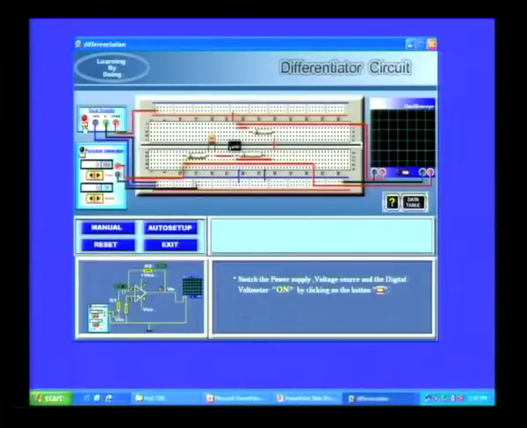Now, I will switch on the power supply, the function generator, and the oscilloscope. If I now apply some 500 hertz or so and about 1 volt, you can immediately see a triangular wave given as the input, and the output is a square wave. You can also see the amplitude is multiplied by 2 because of the values I have used in this specific circuit. So, a triangular wave given to a differentiating circuit should result in a square wave at the output. That is what I wanted to show you.